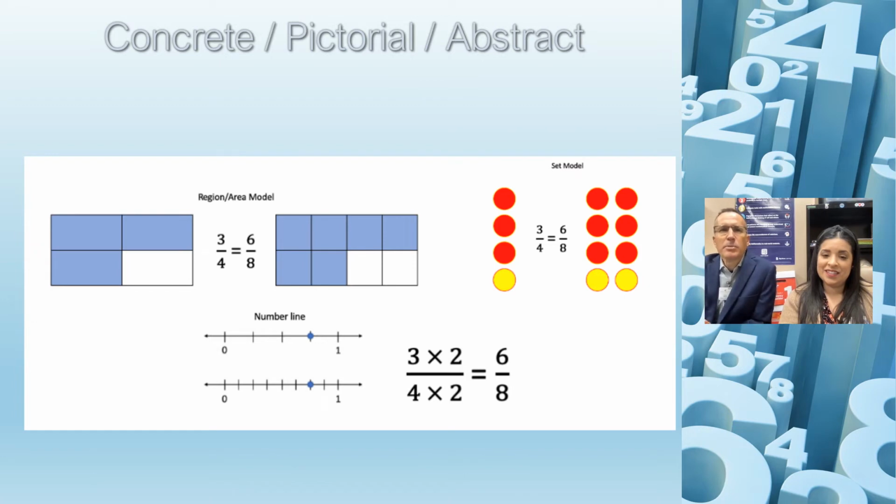So as our students move from concrete to pictorial to abstract, we want them to really understand what it means to be equivalent, and how we generate those equivalent fractions. Students will start to see patterns, and they'll see that if I multiply the numerator and the denominator by the same number, I will generate an equivalent fraction. But that seems kind of weird to kids, and it sounds weird to me as an adult. How do we just multiply a number by some value and it stays the same?